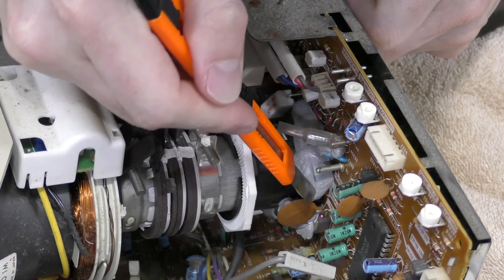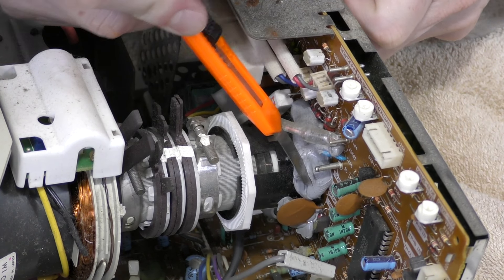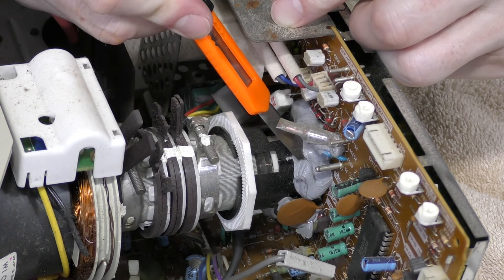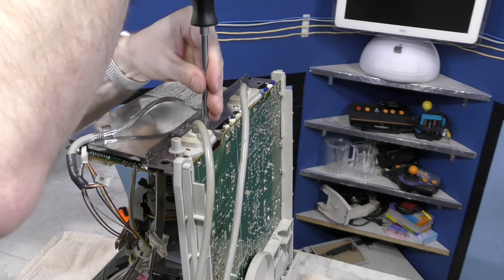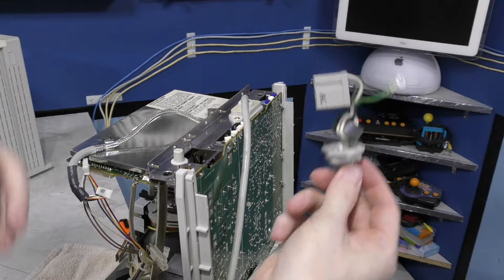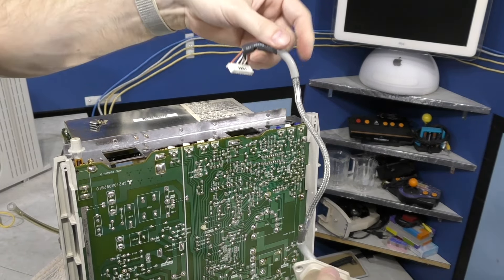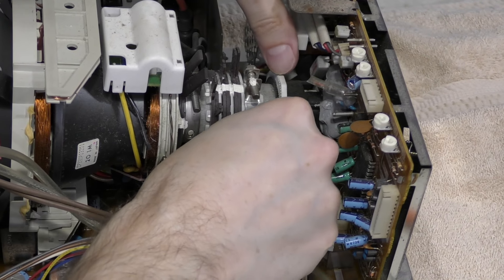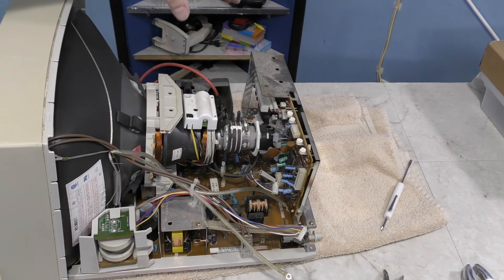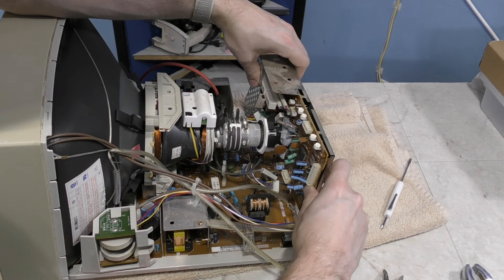Unfortunately, I realized I was going to have to remove that rear board too, and there's this goop I need to cut — or at least I thought I did. In retrospect, I feel pretty dumb about this now. The further I went along, I realized there were more and more things I was going to have to disassemble. Eventually I realized this rear board wasn't glued on — rather, there's a release mechanism. You just rotate this white knob and then it slides out easily. I guess I haven't seen a setup like this before, and that's why I didn't realize how that worked.